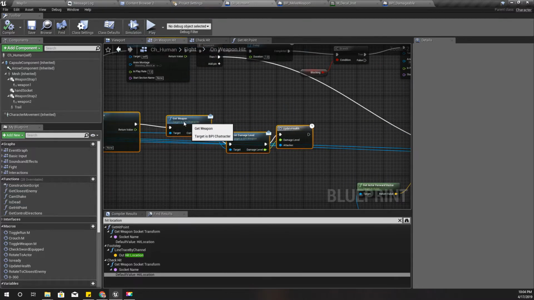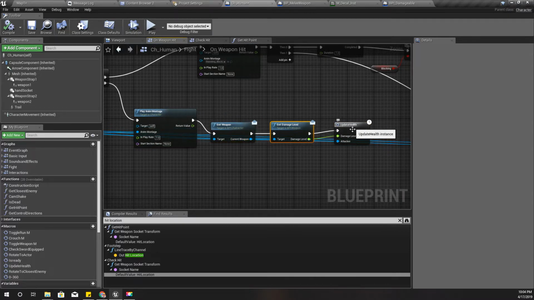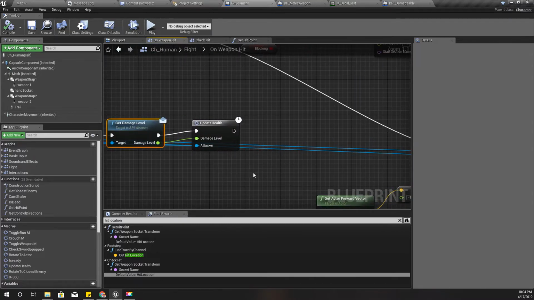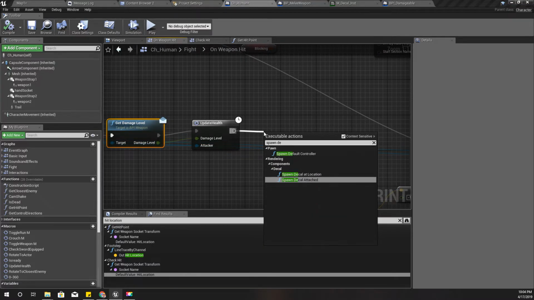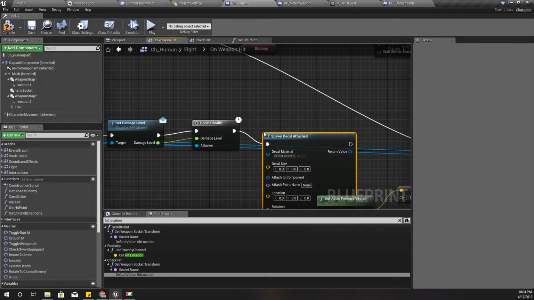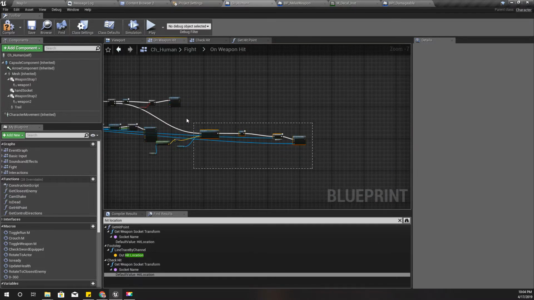After these parts are done, spawn decal attached, right? Let's move them aside for now.